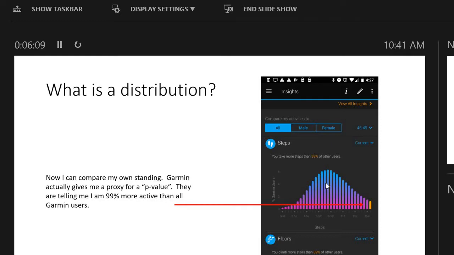What do you think? Am I different? Would you say I'm different than the rest of the population that has Garmins? Oh, yeah. P is smaller than 0.05. That's the cutoff that we have for statistically significant. The p-value here is 0.01. So if you're at like the 95%, or like 94%, then the p wouldn't be significant. Sometimes we say borderline. That's okay. A rule of thumb, you know. Right.